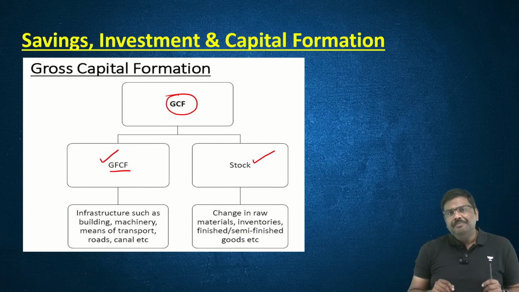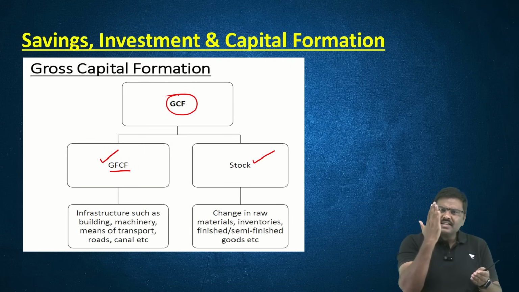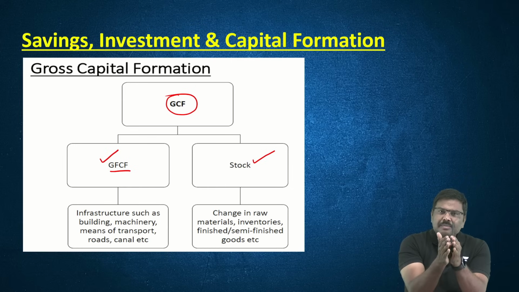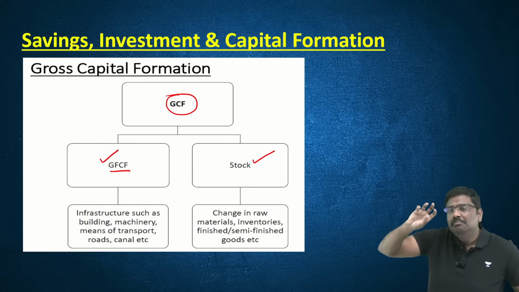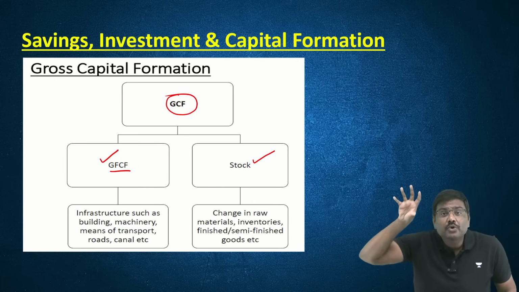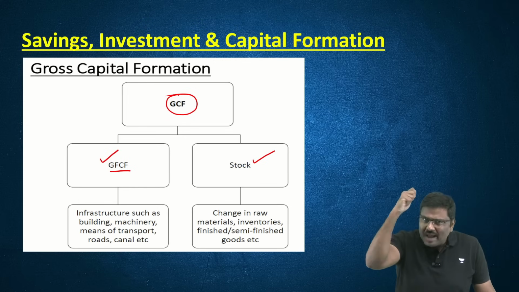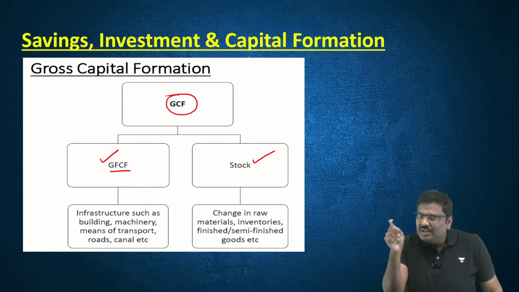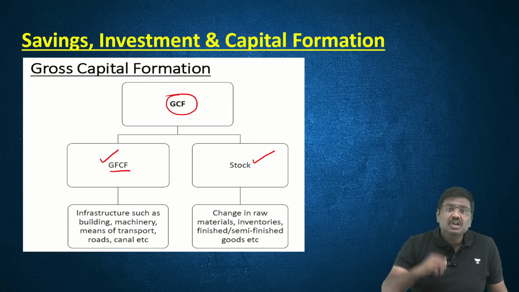Now, let me start. Whenever you acquire capital, that is assets, in one year, I'll call this gross capital formation. Now, this acquisition of the assets can be divided into two parts. One, where you acquire the capital, but you do not keep on spending money on a day-to-day basis. These are durable assets. For example, machinery, or a manufacturing facility. You purchase a machine, you will use it for 10 years, 20 years.